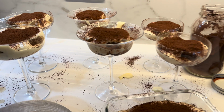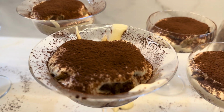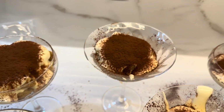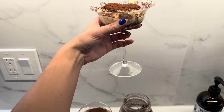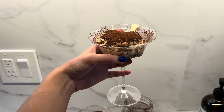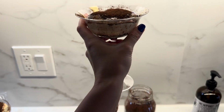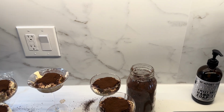Look how beautiful all of this looks. See if I can focus on it, but it is just stunning. These look really cute to present and give to someone, and they're actually really fun to eat out of too. I already ate one, but look at this. It's so beautiful. I'm sorry, I already opened up the window because I want to get any kind of wind in here, but so pretty, so yummy. I'm gonna go ahead and put all of these into the fridge, but make it, I'm telling you, it's gonna be the best thing you've ever had.